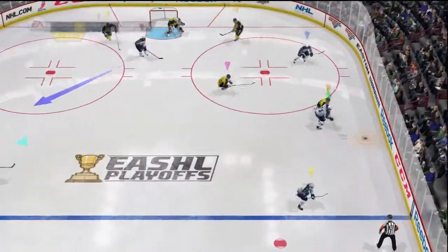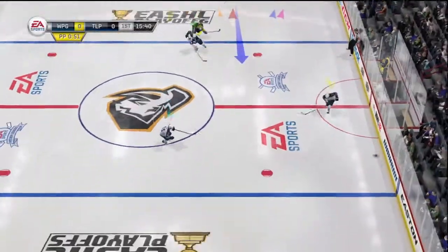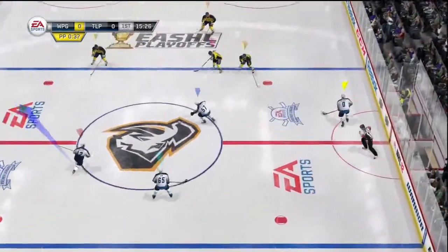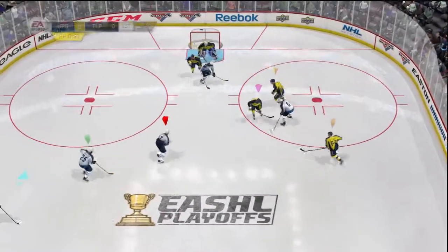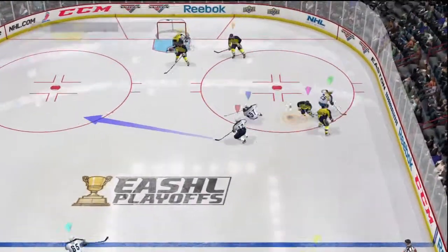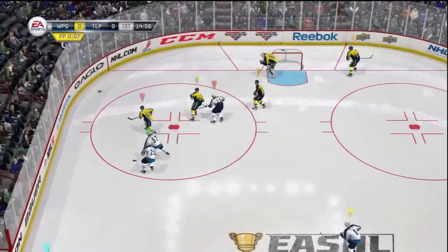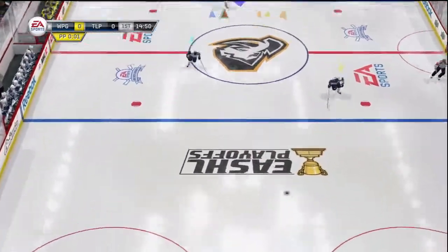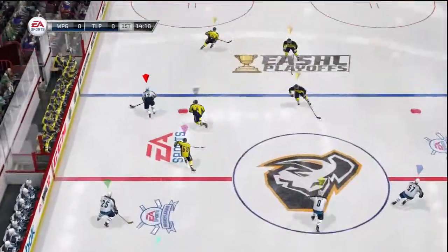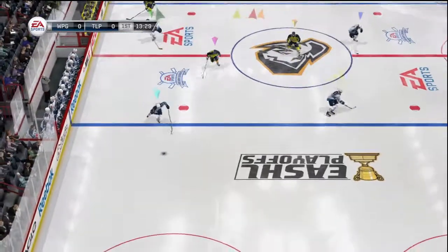Two on two the other way. Boy, love seeing that in the defensive end. Stevens. To Baby. Look at the move. Nice wrister. Chance save. Stevens. Got the stick in. Knocks the puck away. It's up for grabs. Good one-timer. Gets it down low. Stevens attempts to clear, and he gets that one out of the zone.